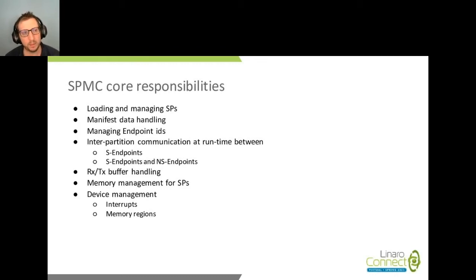So when an endpoint, which can be a secure partition or the normal world, needs to communicate with the SPMC and needs more data than it can handle with the normal FF-A arguments, which are X0 to X7, it can use an RX/TX buffer for moving more data. For that to work, there are some FF-A commands which map the buffer, so it passes the RX/TX buffer, and it manages handling this. So that's also something that the SPMC is responsible for.